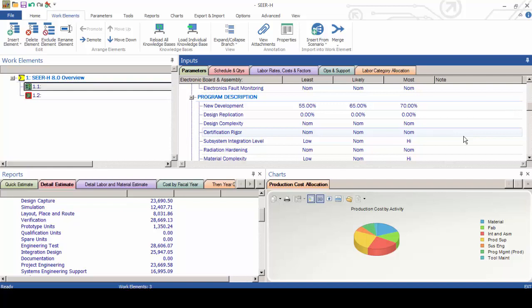Well, one of the things we've done with the model is we have tried to normalize all the parameters to the platform. So if you are at a space environment and you see a nominal for that certification rigor, it is saying that this is the nominal effort for a space type mission.